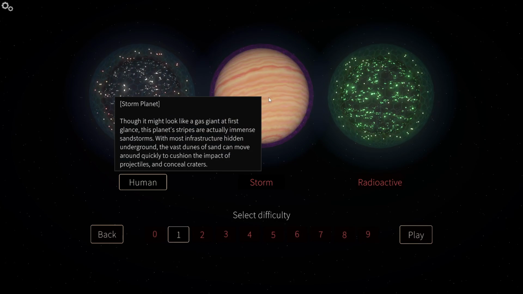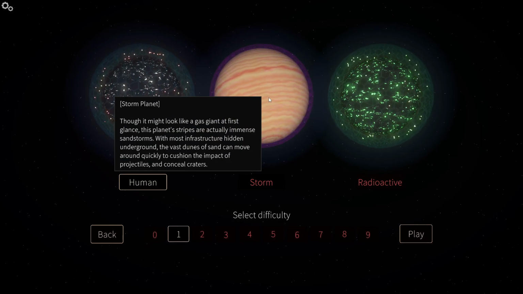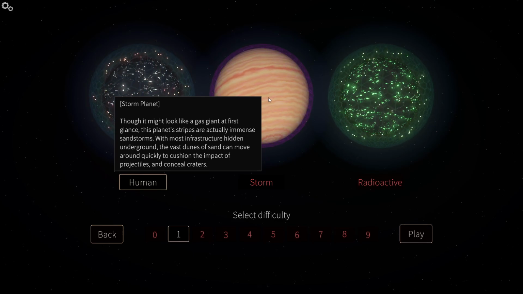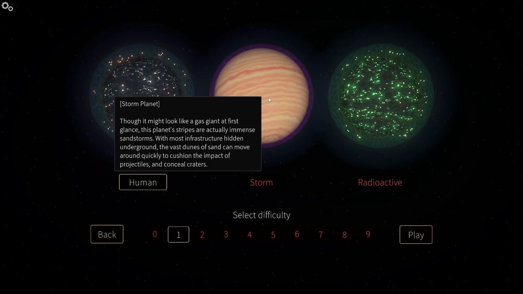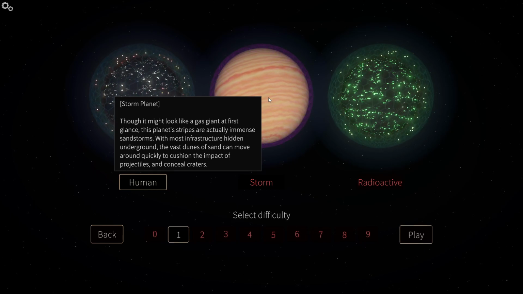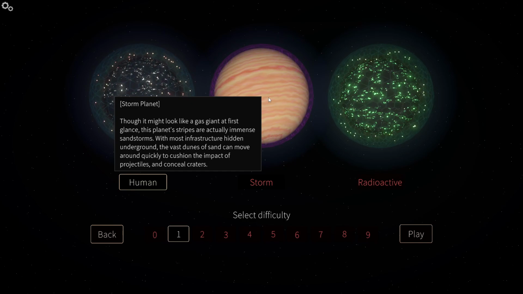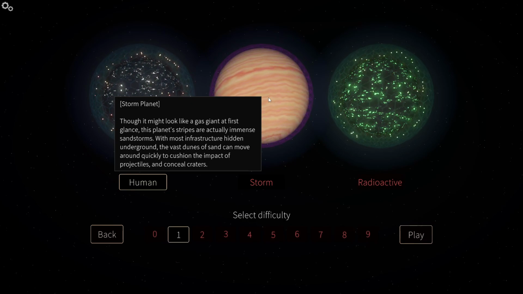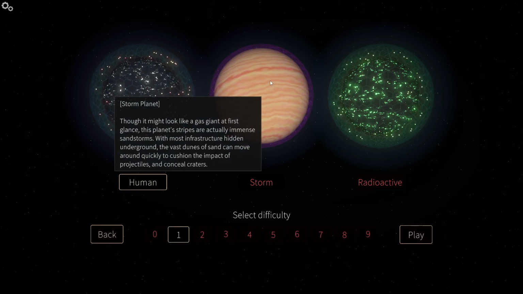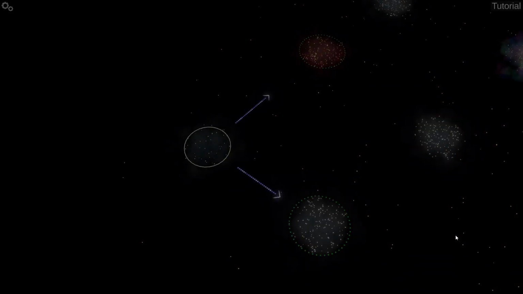Though it might look like a gas giant, at first glance, this planet's stripes are actually immense sandstorms, which most hidden underground, the vast dunes of sand can move quickly to cushion the impact of projectiles and conceal craters.